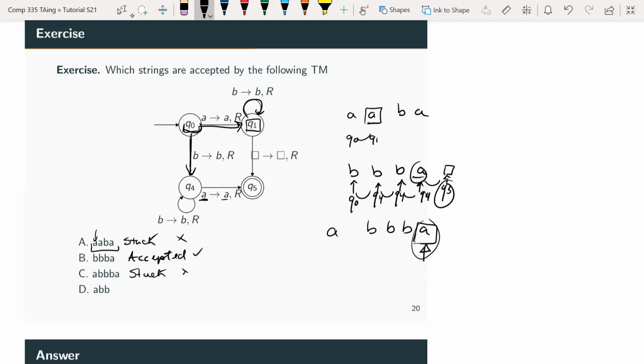And then A, B, B. I read an A here, then I read a B, another B, and at that point, because I'm always going to the right, I end up at a blank symbol. So then I can transition to a final state. And again, because I'm at a final state, I accept. Sir? Yes. For the Turing machines, there's no concept of having to consume all the symbols, as long as you're in a final state, regardless of how you got there. Even if you technically haven't read everything, it's still accepted. Excellent, that's a very good observation.